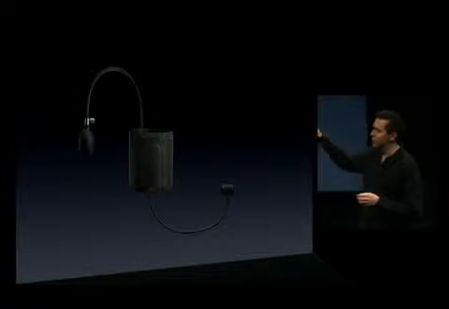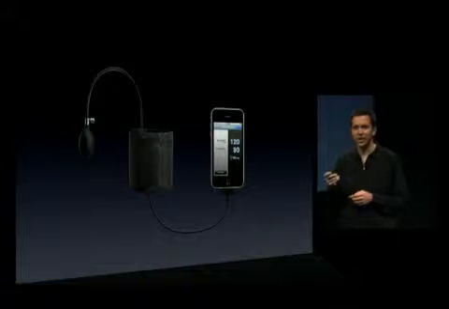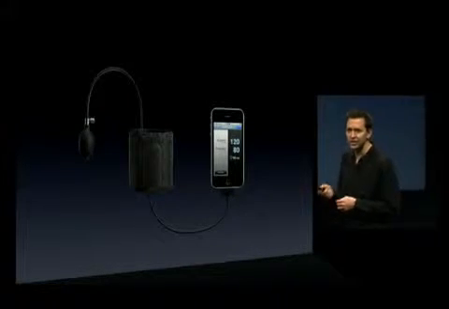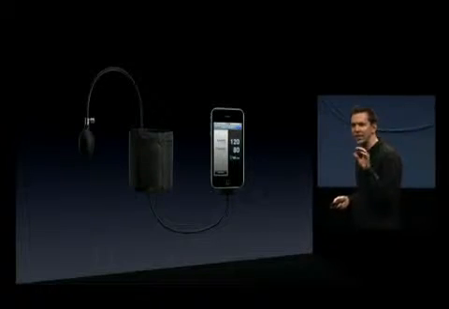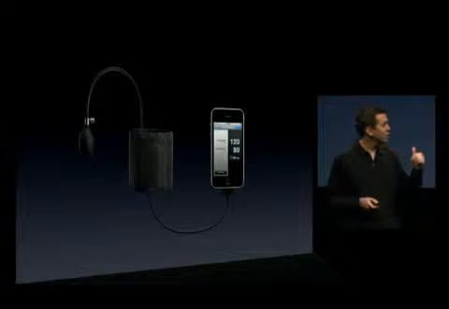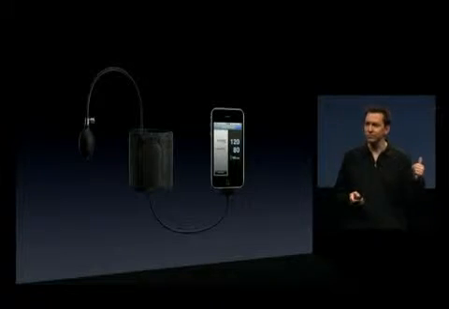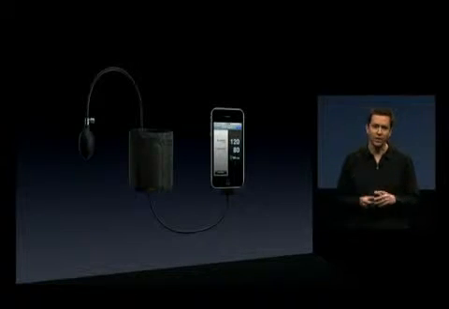Now here's another class of applications we think are going to be really interesting, and those are medical devices. You could have, say, a blood pressure cuff, and write a custom application which takes your blood pressure. It could record it over time, chart it, and if there's an issue or a downward trend that you're worried about, it could optionally have a button to send your blood pressure history to your doctor, to your healthcare professional.